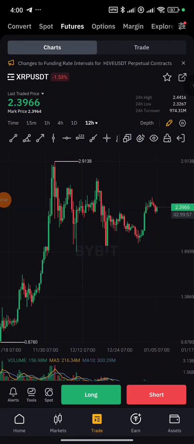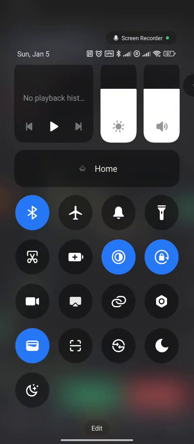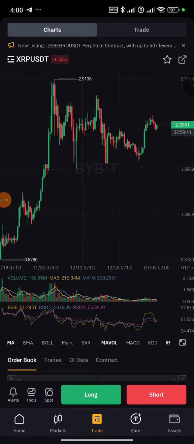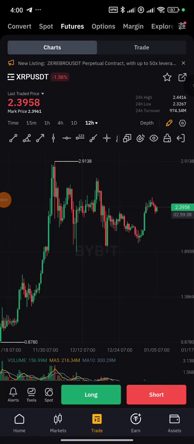So you can do it in two ways. You can try to take your phone, but let me try to rotate my phone. It's Bybit not rotating.